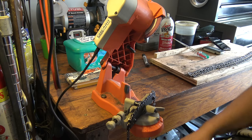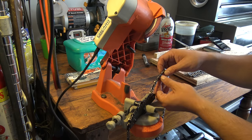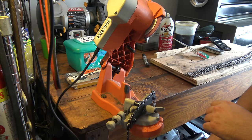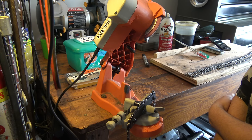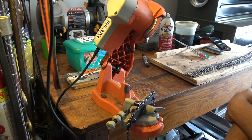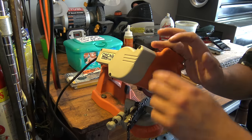It keeps them from rusting, and if there was maybe a little bit of stickiness in one of the chain joints, that frees it up, makes it nice and good, and now you can store them without having to worry about rusting away and seizing up. Anyway, back to the Harbor Freight chainsaw chain sharpener.